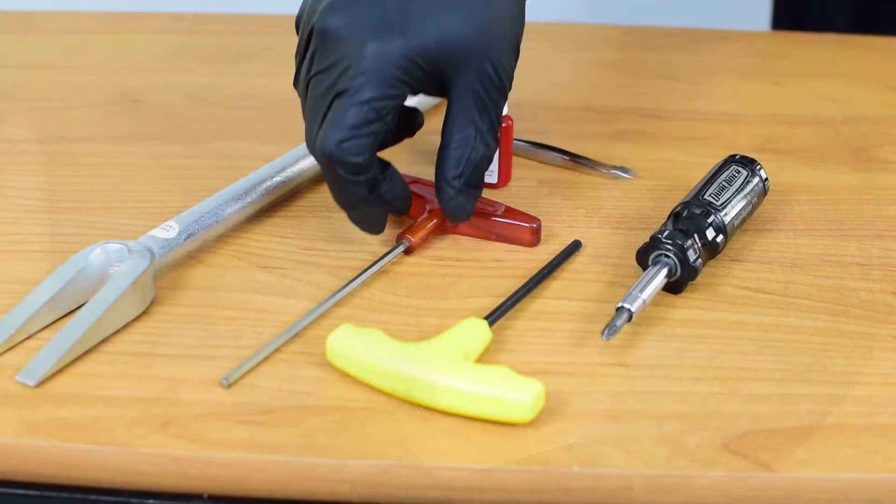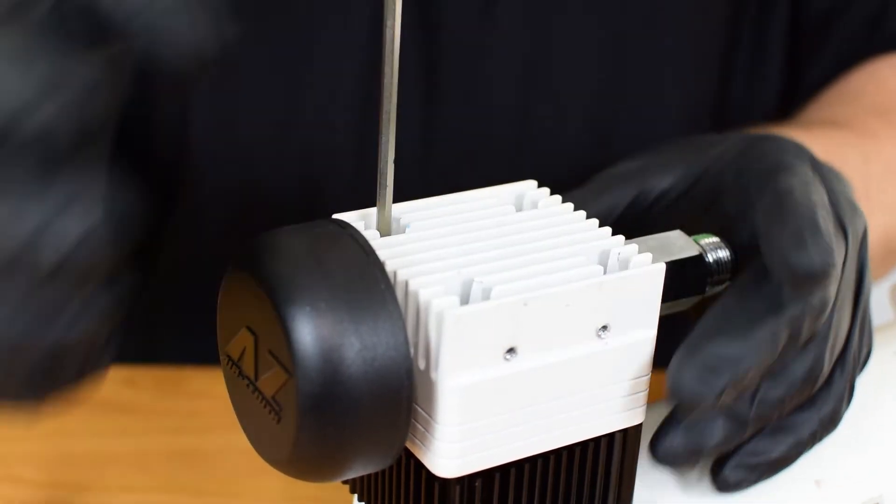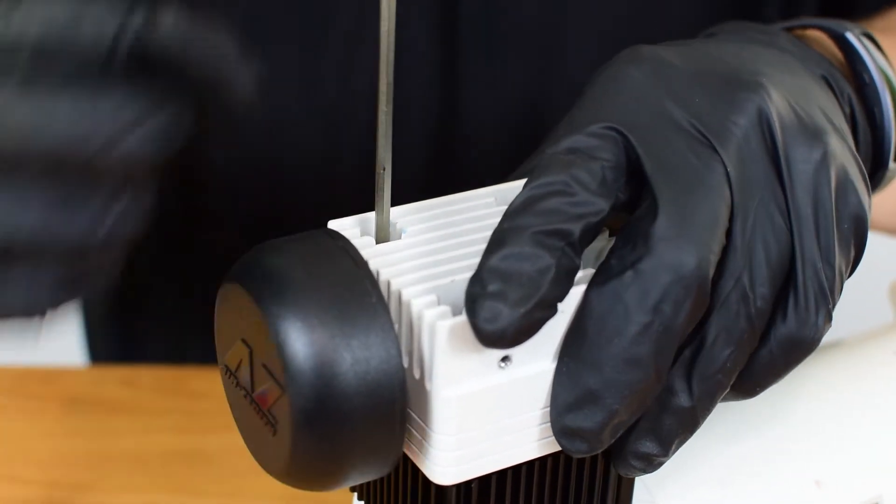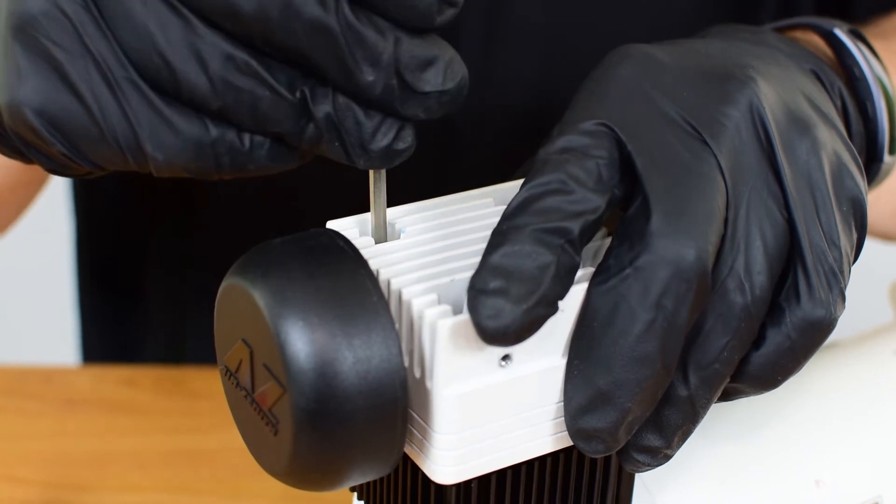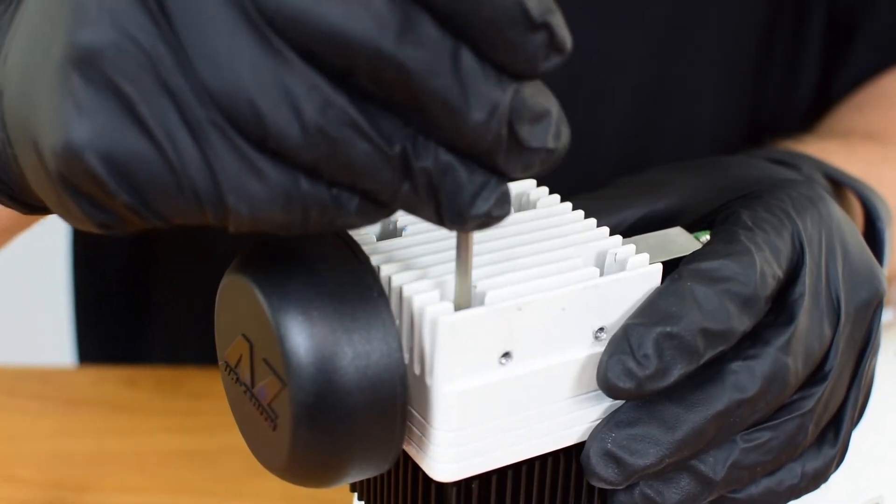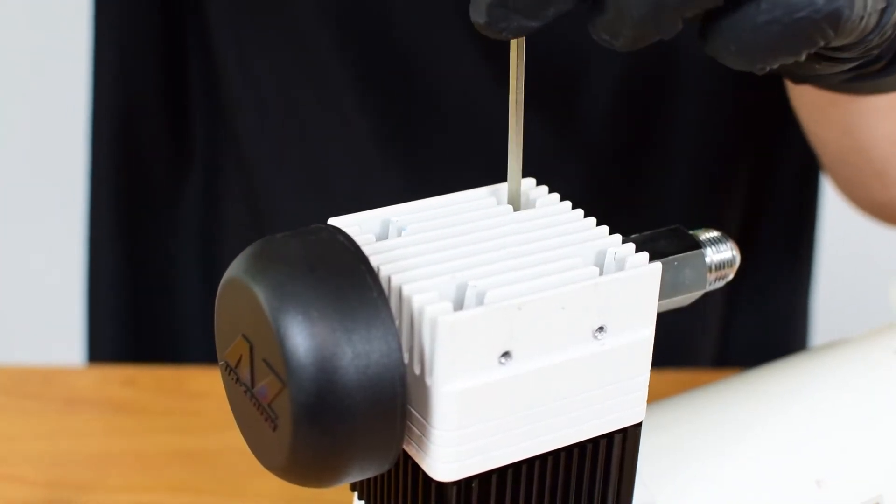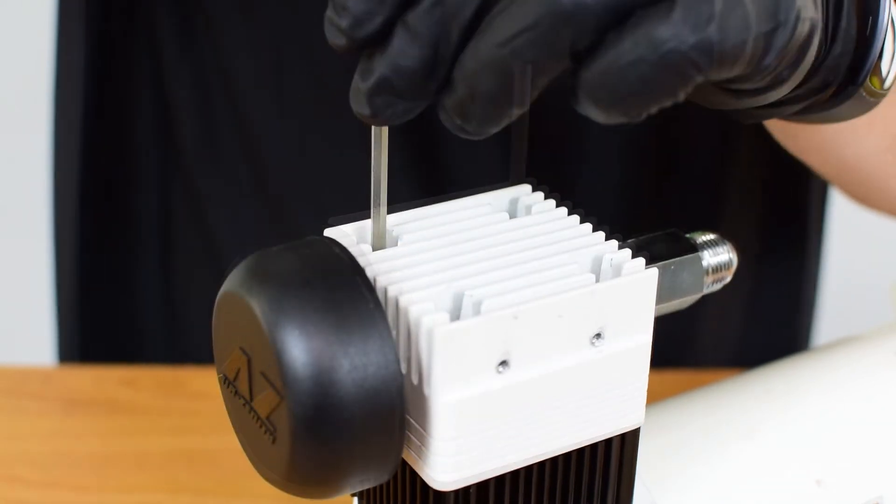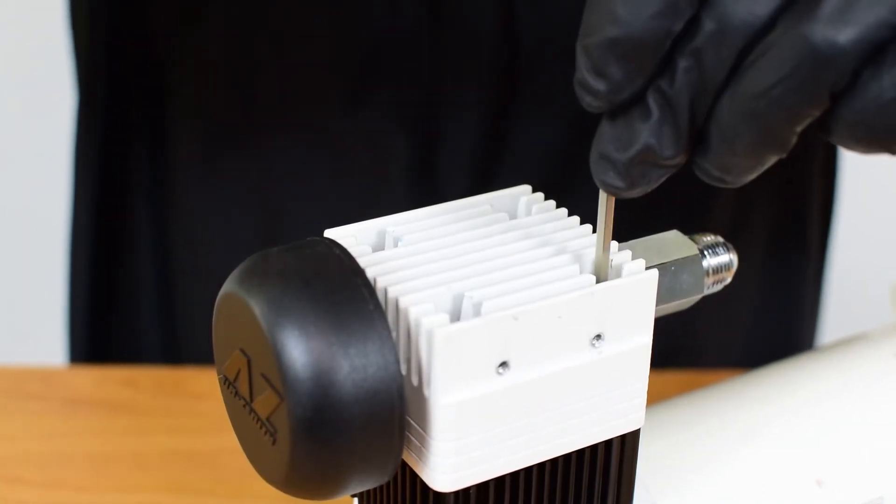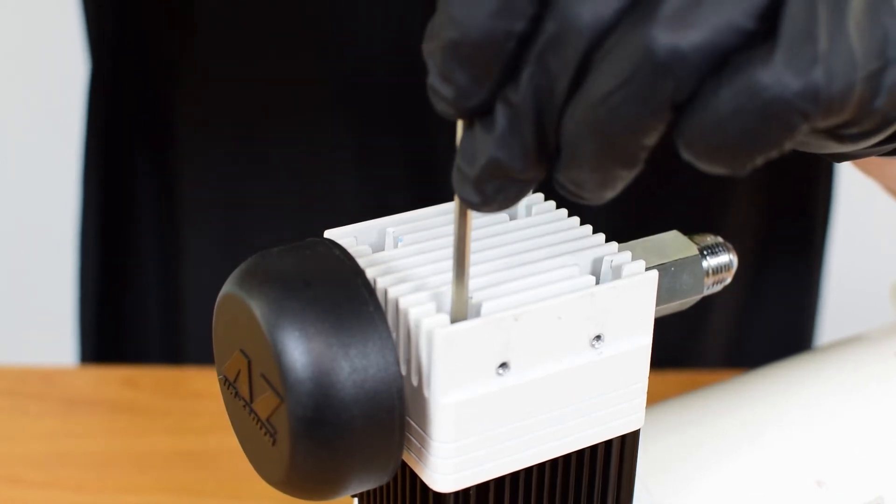Once all four are completed, you can grab your allen wrench, and you can tighten down the head bolts. Now, you might have to wiggle the assembly to get everything lined up perfectly. Be very gentle in this step. You want to get all the bolts loosely placed, then slightly snug. Once they are all snug, you're going to want to tighten them down in a cross pattern, like you did the crankcase. This is very important. Make sure you have equal torque on all the bolts.